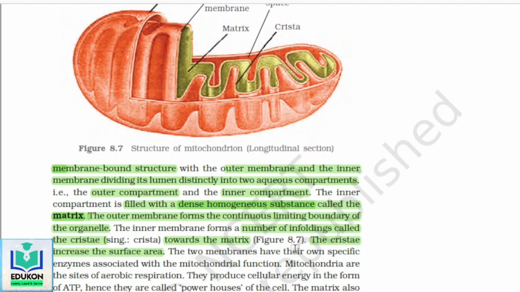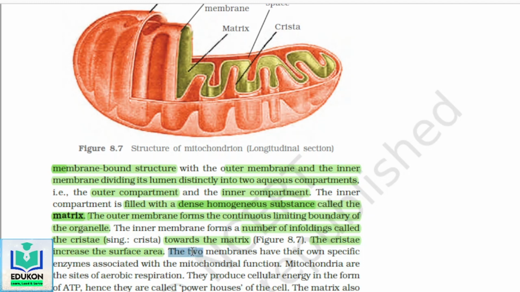Now remember from the previous classes where we saw the plasma membrane also, there is some organelle in bacteria where the infoldings of plasma membrane are found, those are called mesosomes. So mesosomes are present in the form of sacs, vesicles. They increase the surface area of the plasma membrane. Remember that two functions are common here. The increase in surface area is observed here also, because they fold into the matrix and increase the surface area.